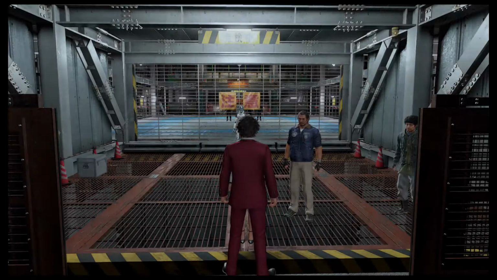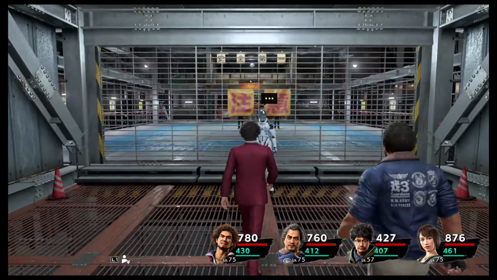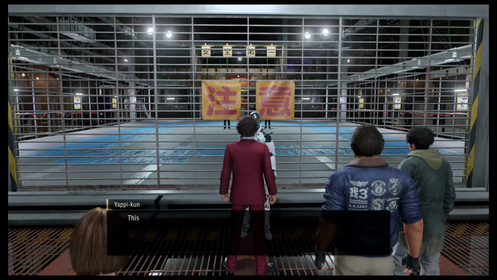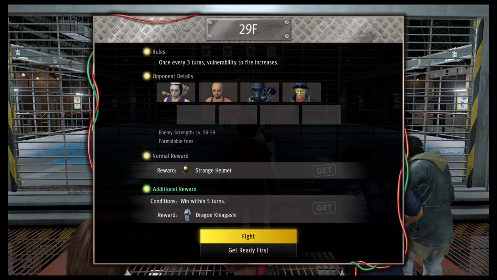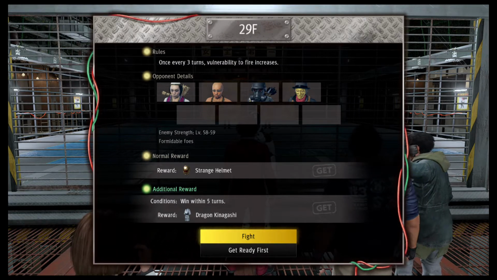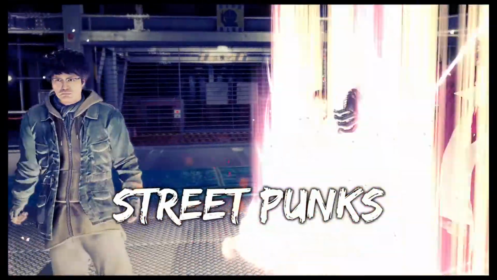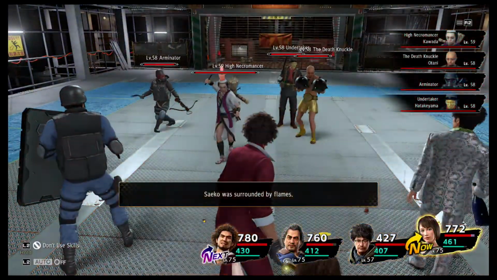All right, two more battles to go here before we find out what the true ultimate foe of the battle arena is. Okay, win within 5 turns. Dragon Kinigashi. All right, well, you know what we do on those conditions. We just throw out all of our essence attacks and hope for the best.